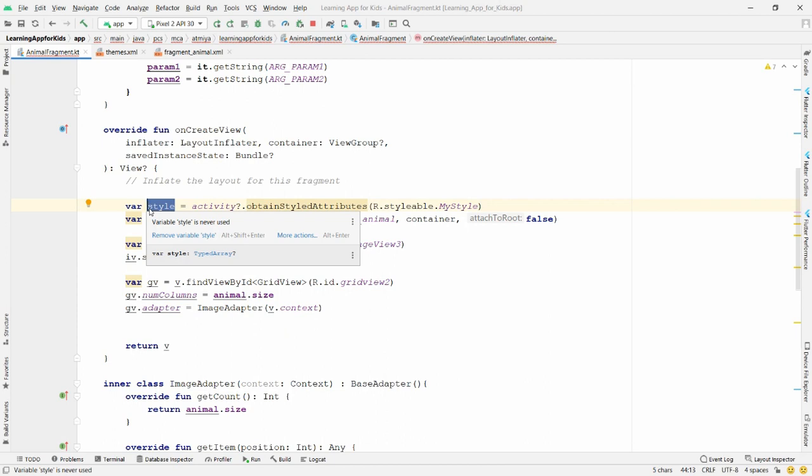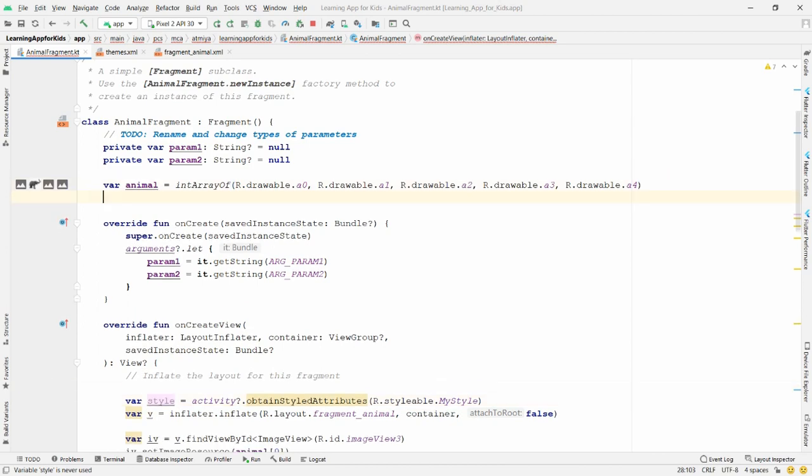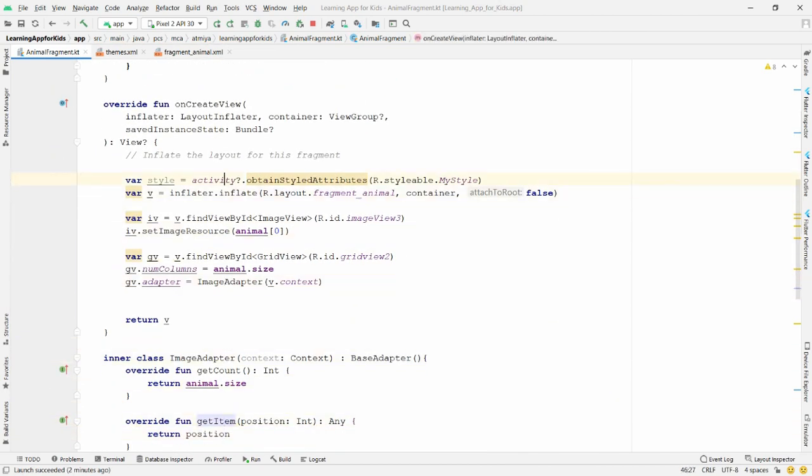Now we can just set the background. So we need the item background also. So I'm just declaring the variable over here, and that is variable item background is equal to 0. Now we can just simply write the background.